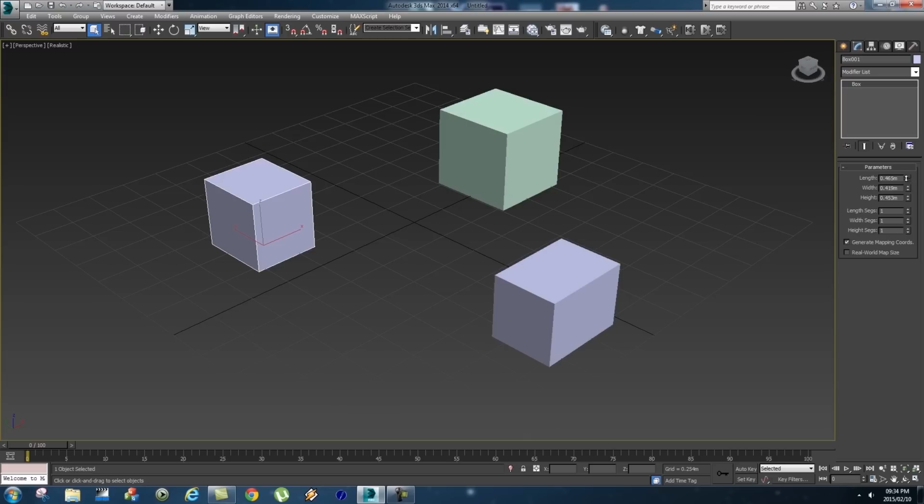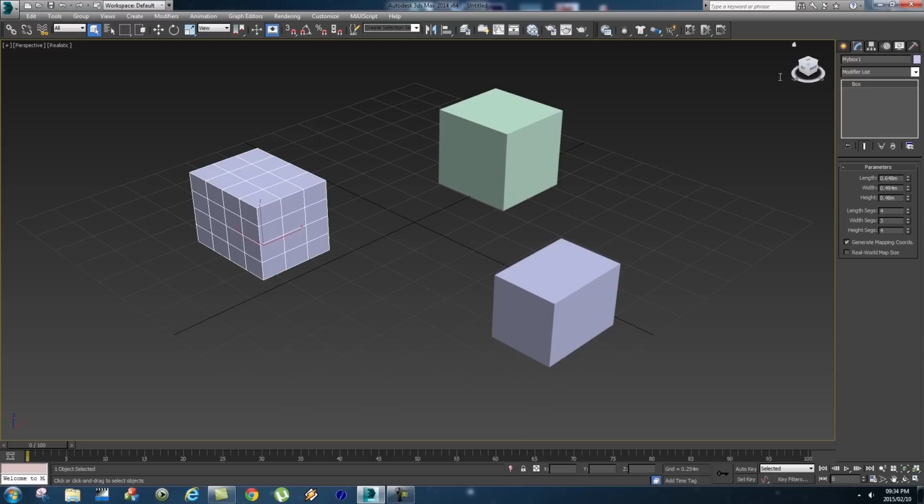And we actually looked at this in an earlier video where you can set the length and the width and the height and all those kind of things in your segments. But something really important right at the top, you've got the name of that object. And this is where you can type a name. Let's call this my box 1.